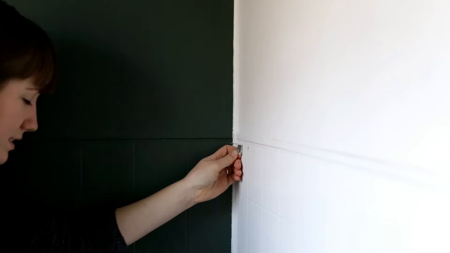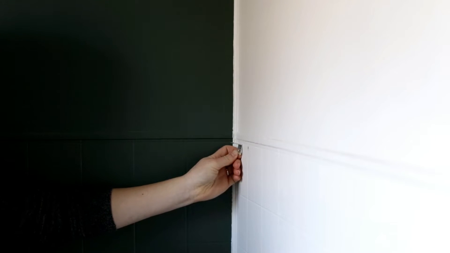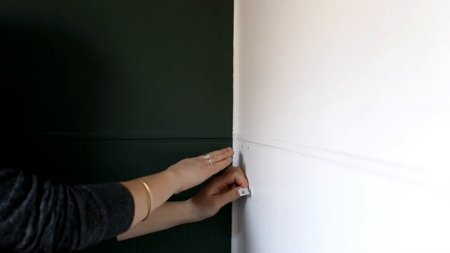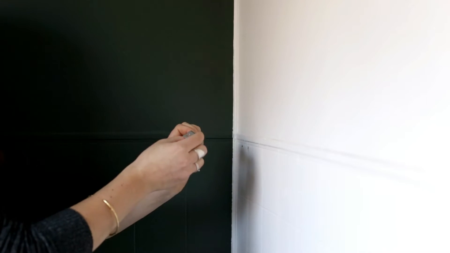Then you can attach your corner braces using your drywall screws and anchors. I got a screw-anchor combo, so I'm just going to use this, but otherwise you would put your anchor in and then screw it in place.